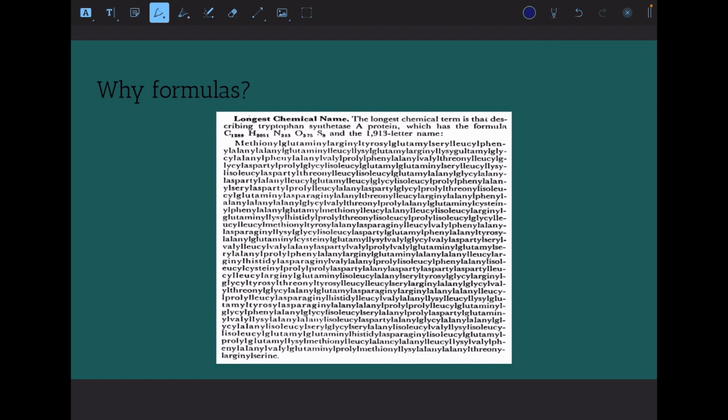The reason we use chemical formulas, why do I say H2O instead of just saying water, is because chemical names, especially once we get up to huge proteins, have really long names. This, for example, is actually truly a name of a protein. And that's why chemical formulas are sometimes easier to deal with.